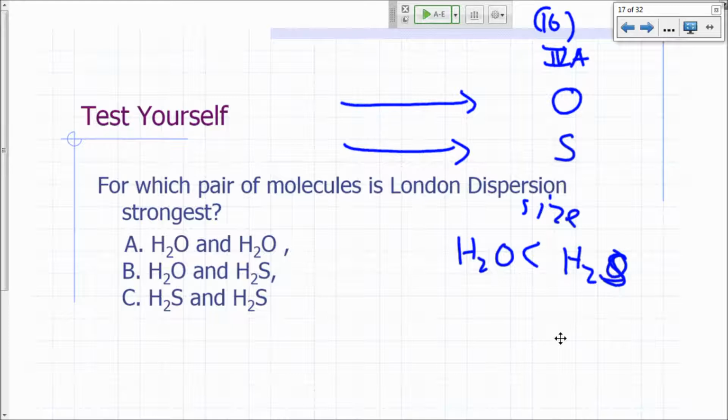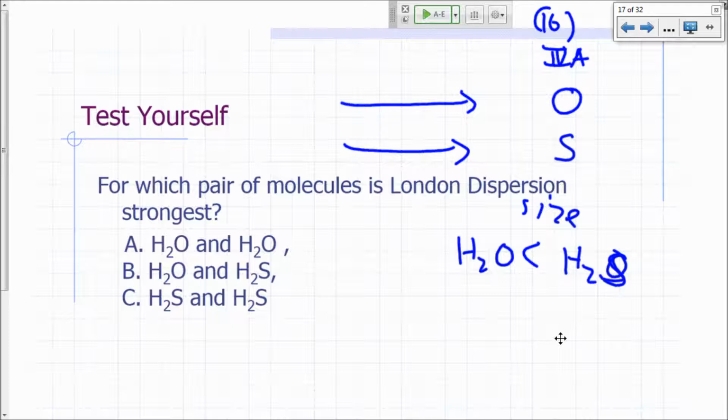But water is a strange creature. It's a strange molecule. It has a much higher boiling point than H2S. H2S is a gas under ordinary conditions, just like oxygen. And it's a stinky gas. You can actually smell it. If you drive by near a paper mill, up in West Monroe over there, you can smell the H2S. So it's a gas under ordinary conditions. Water is a liquid. So water molecules have much stronger attractions.